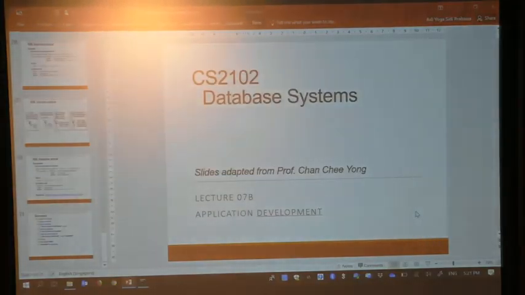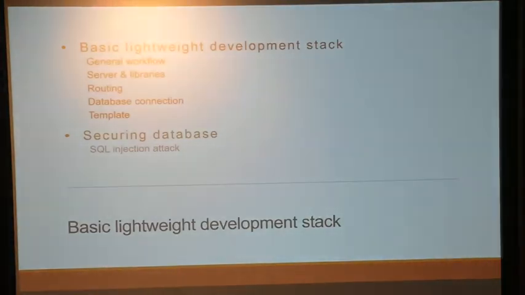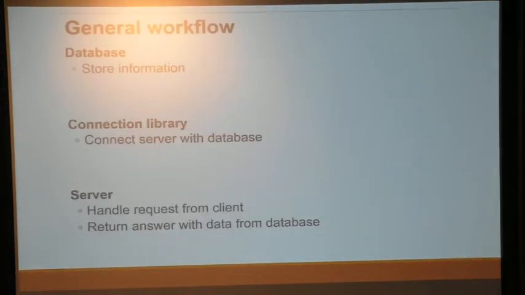We have one last thing, and that is application development. So again, this is entirely optional because for this particular one, I'm going to talk about Node.js with Postgres and a particular middleware called Express.js. If your project uses other things like Python Flask, well, it may not be useful for you. So yeah, let's take a look at this very basic development stack.